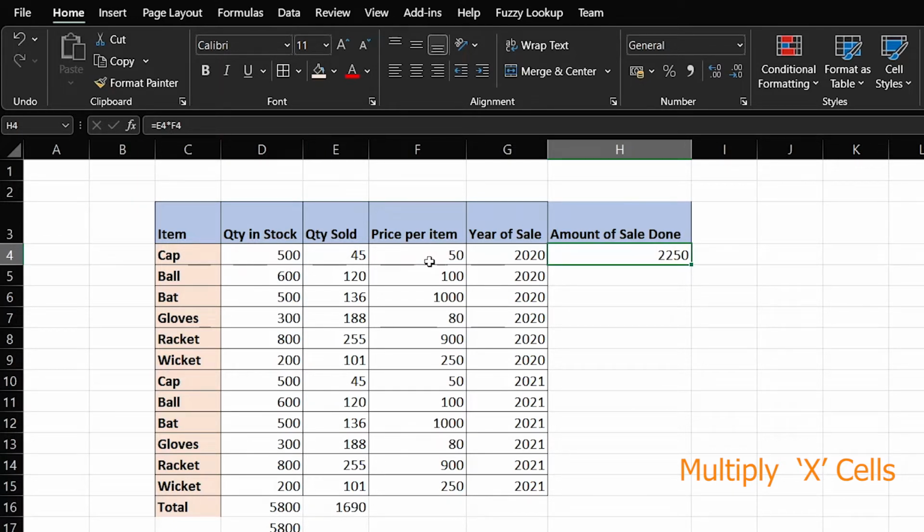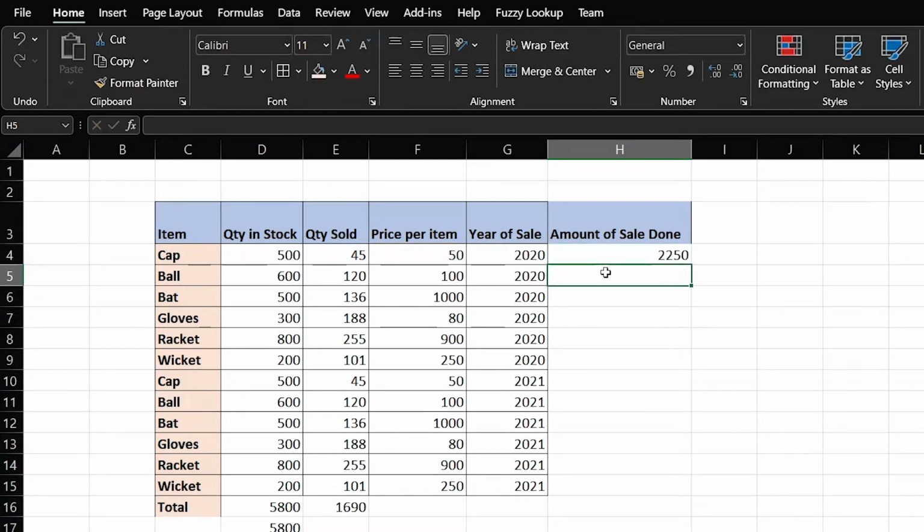Okay. Excel is also smart enough to understand that if you have done this formula in this fashion, on double clicking you will get to see this formula. Or pressing F2, you get to see this formula. Excel is smart enough to know this is a formula, since you have given an equal to sign.